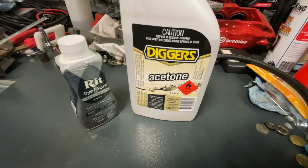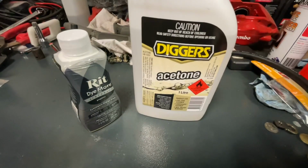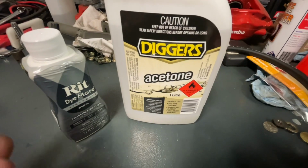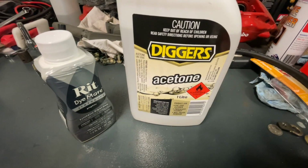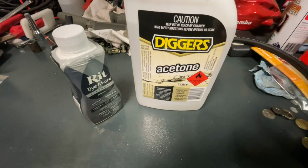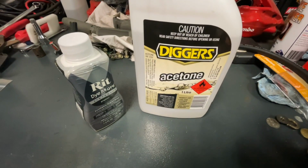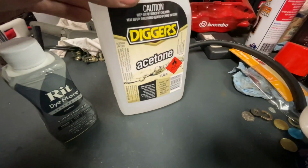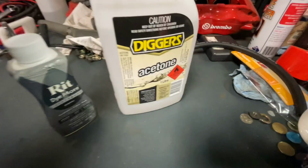And then the acetone, you mix that in. It is supposed to help promote the plastic to open up. So the pores of the plastic will open up and absorb the dye a bit faster with the acetone mix. You basically just get a pot of water and put the acetone in first. Don't put the acetone in when it's boiling or warm even.